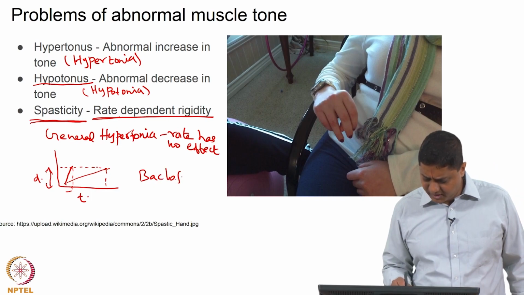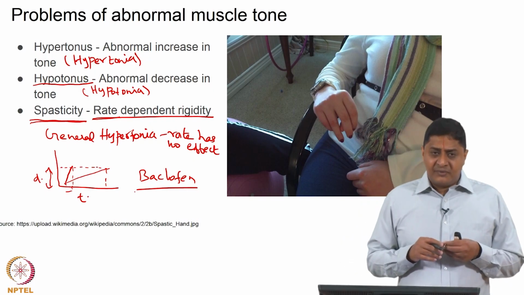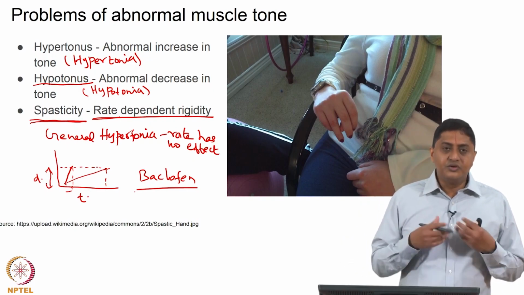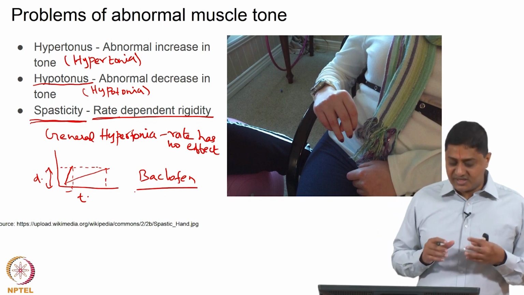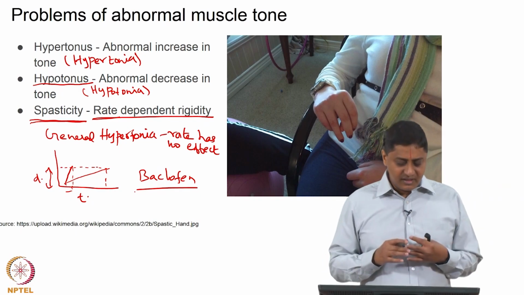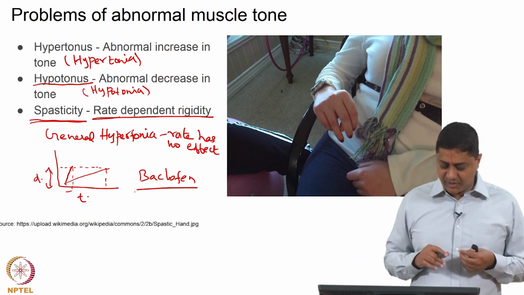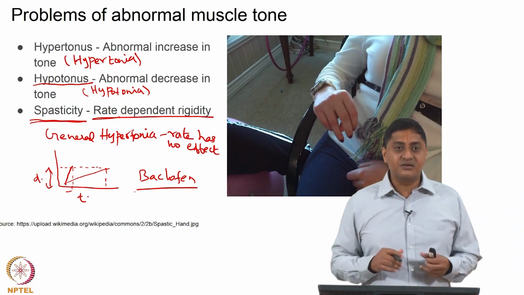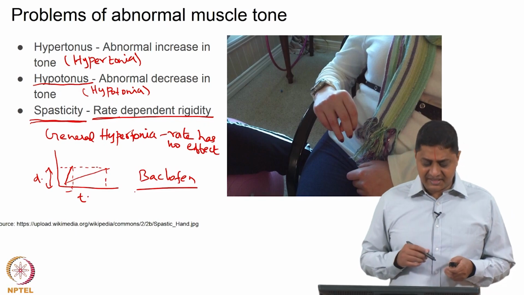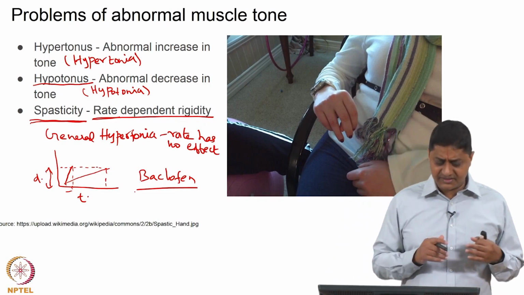There is a particular drug called baclofen which is applied intrathecally to mimic or to induce presynaptic inhibition in the 1A system, thus reducing the reflex responses. Of course, this is not a complete cure for the problem, but at least it is some solution. Okay. So, this is spasticity, and there are other forms of hypertonia that are not discussed.